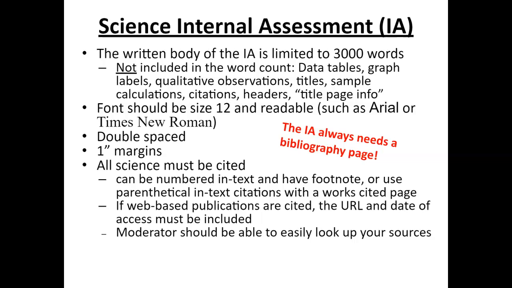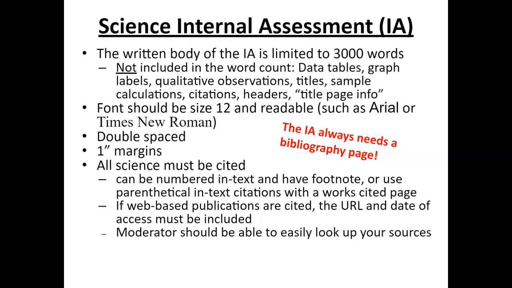All of the font inside the lab report should be size 12. That means you cannot shrink down the font inside the data tables for the headers to make it fit better. You can't do that. Everything has to be size 12. And you have to pick a font that's something readable. So it doesn't have to be a very specific font. You can decide, but don't pick something cursive. Most students are going to pick Arial or Times New Roman.